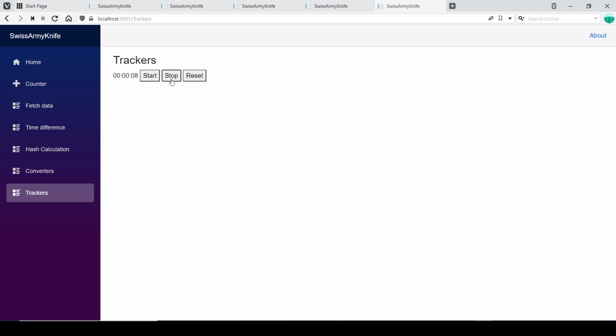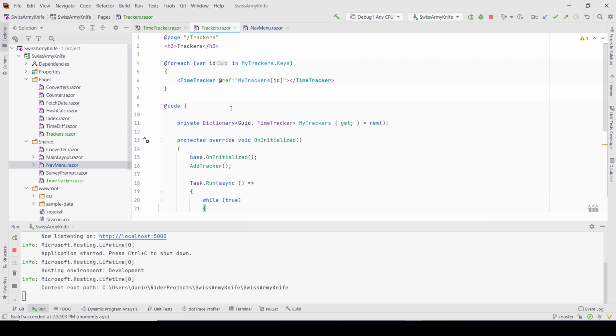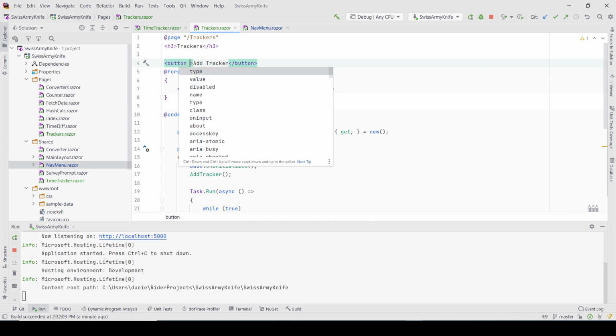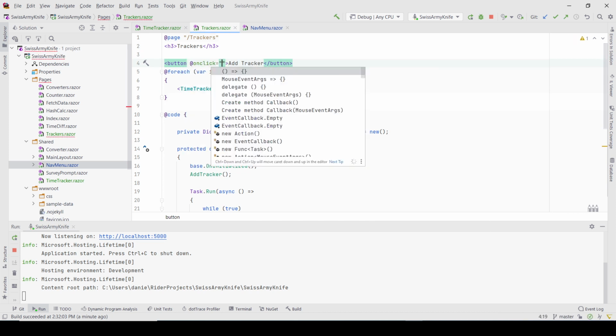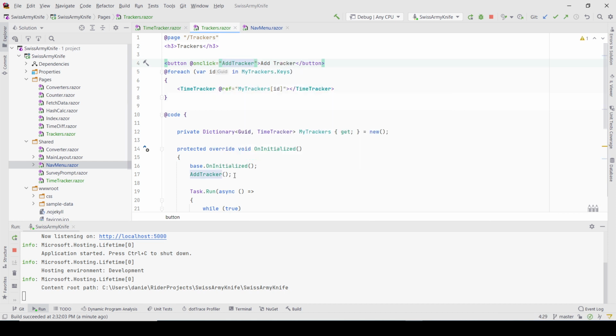So if I want to add some more, I would now come here to the trackers page. In this page I'm just going to add a button here, and in this button I would just say Add tracker. On click it's just going to add a tracker because I already have the method here to add a tracker.